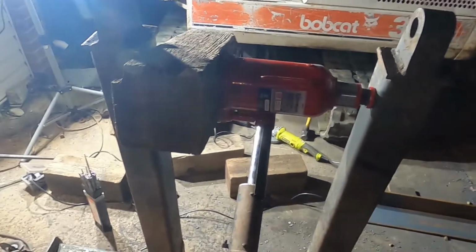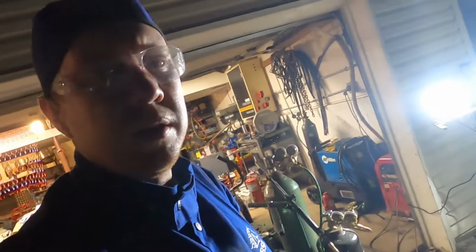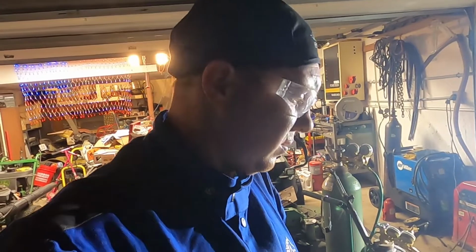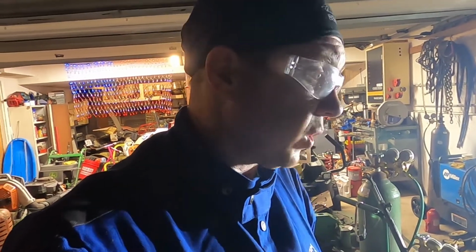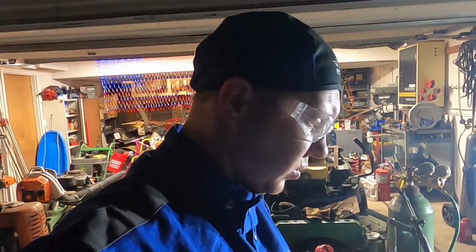I did learn that even though I started with it plenty far enough apart, over the course of welding, the legs have inched together. So before I welded in those brackets between the cylinder and the arms, I cranked it pretty hard, pretty far apart, so that it can settle back to where it needs to be, hopefully. Or at least closer. If it has to, we'll crank it apart to install it and it'll just never come out again. Or something like that, I don't know.